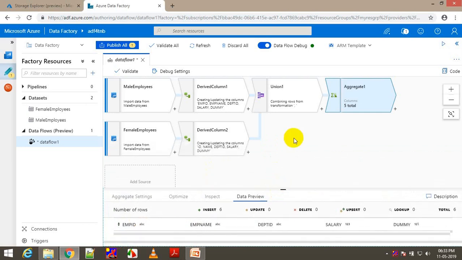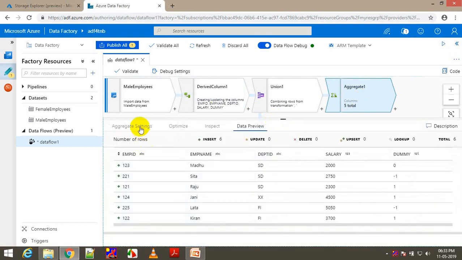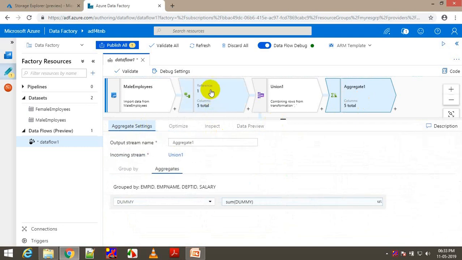But actually, to implement a union operation, we don't need these 2 separate derived columns. Directly in the aggregation transformation itself, without these 2 separate derived columns, we can apply a dummy aggregation with a dummy value 1.